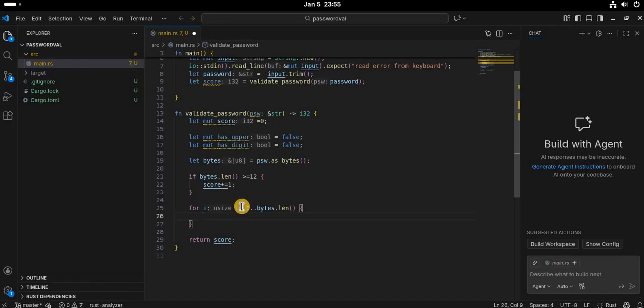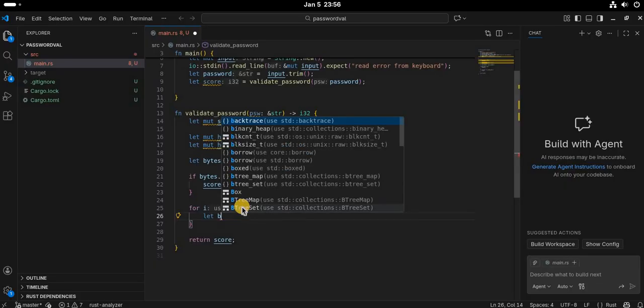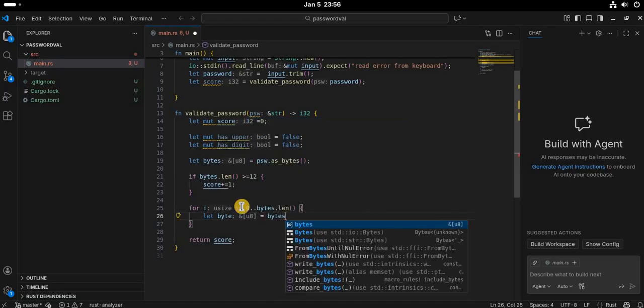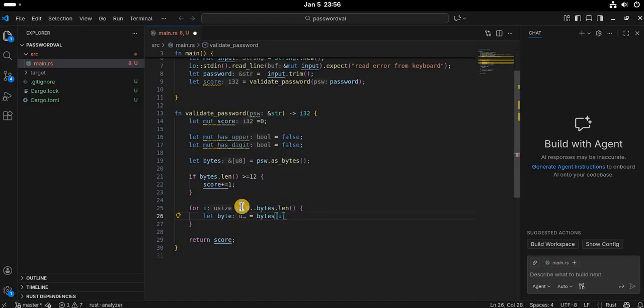Now what we do is take individual bytes. byte equal to bytes of i. So here the better part is that now we have the actual byte.